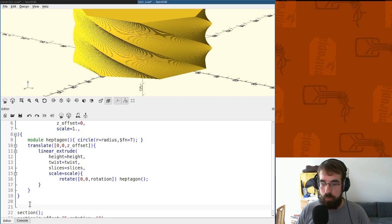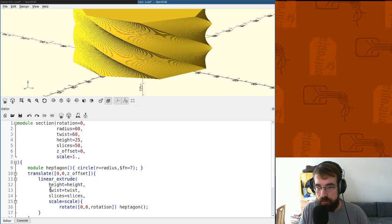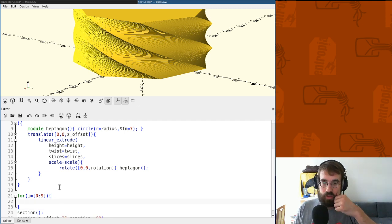So for now, we need to generate. Let's start with the simple things. Let's assume we want to have the 250 millimeters, and each section has to be 25 millimeters, which is right now the case. Let's go like this, because 10 iterations of this thing produce 250 millimeters. Basic arithmetics, right now.